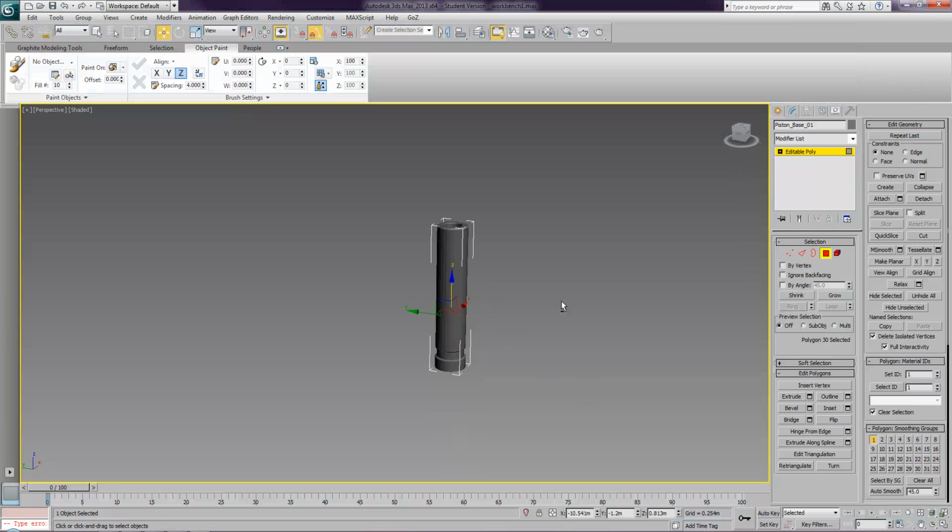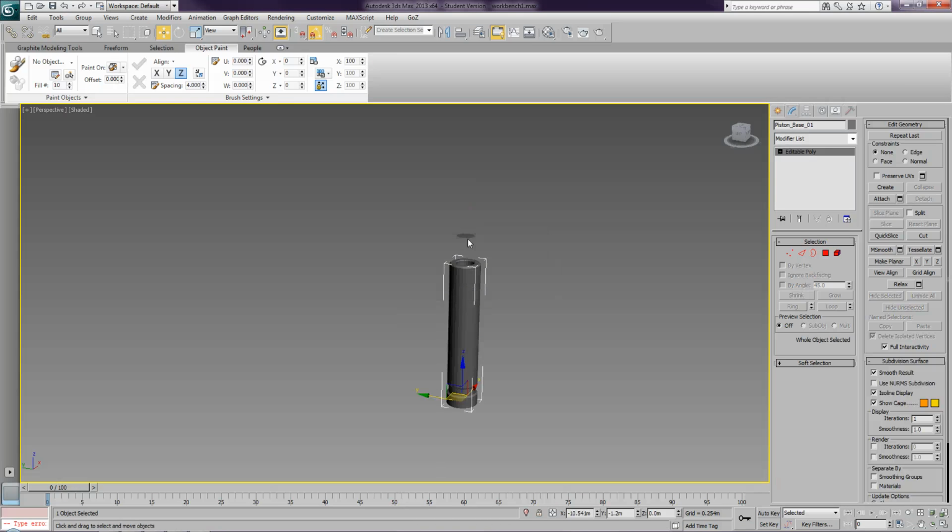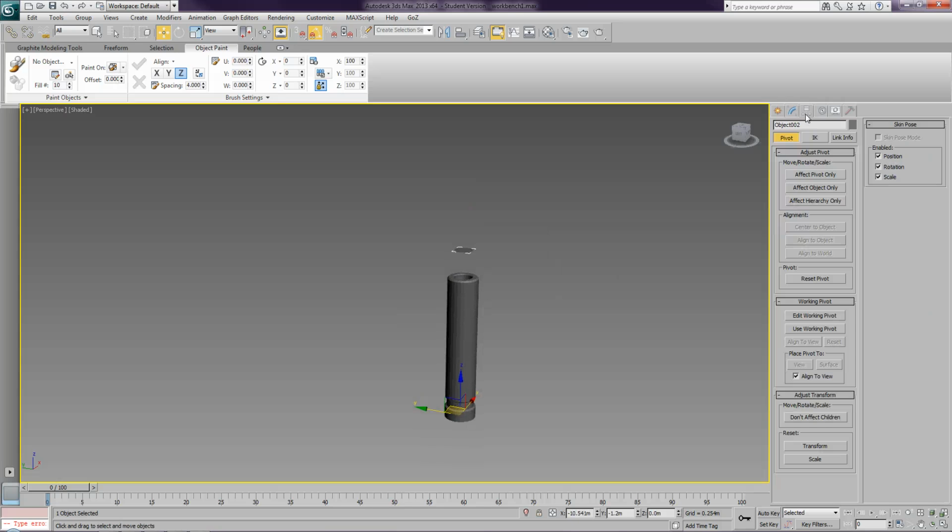Now what I'm going to do is shift and grab that, and that'll clone to an object. This is a completely different object to the other one. There we go. First things first, I'm going to affect the pivot, center to object, affect pivot only, off. If I make sure angle snaps is on, which it is, you can see there, if it's not hit A, flip this over 180 degrees.